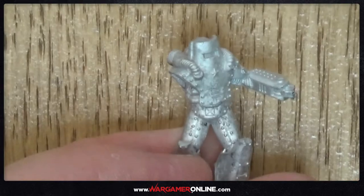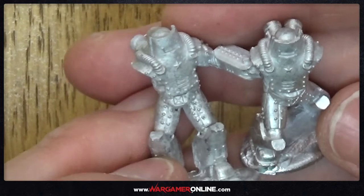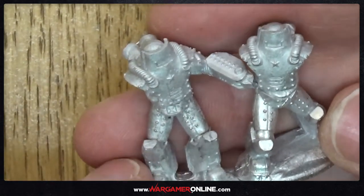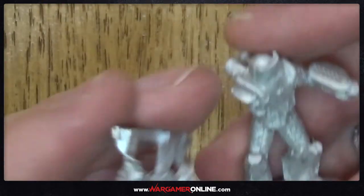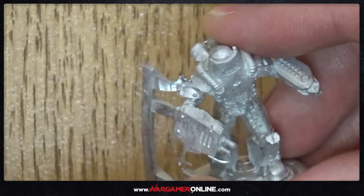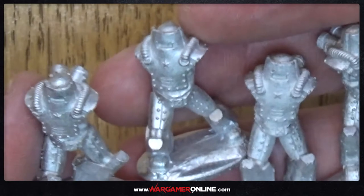Blister pack foam — keep this for your painting because it's the best stuff for stippling on for weathering. These things are basically like giant tin man suits with Soviet stars on them. Looking at it, they haven't got instructions for them but it doesn't look like there's much to add — just two separate arms. They're really cool, good quality metal cast, and we've got five of them. So 40 normal infantry, five heavy infantry. There are five different poses — not bad, you normally get at least one double.